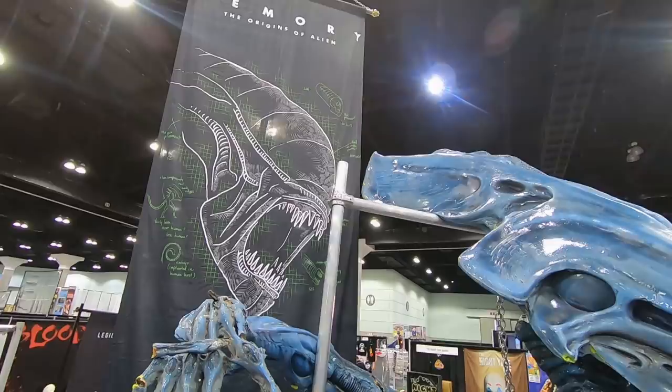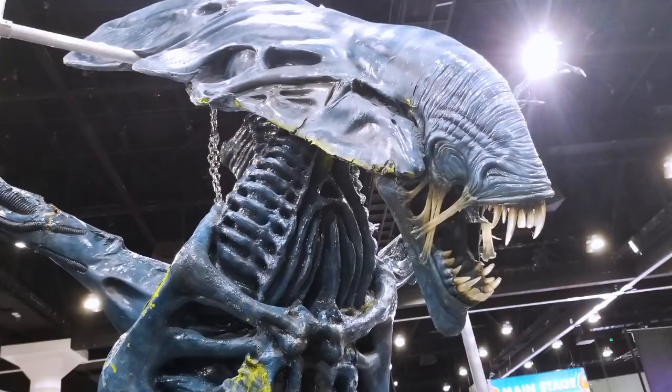So for a fun way to promote it, they decided that it would be great to set up something really big at this year's LA Comic Con. What they have is a full-sized Alien Queen. It's from the movie Aliens. Yeah, that's not the one that the movie Memory is about, but come on, it's related.